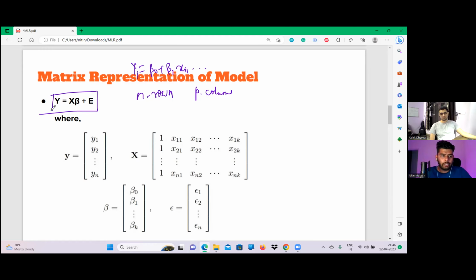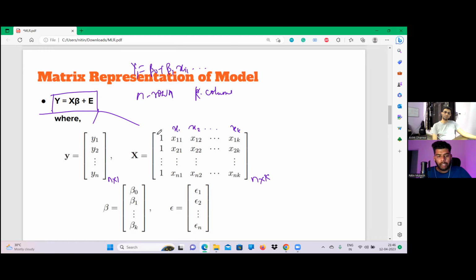So this is how we write it, and this is what it means in general. y is a vector from y1 to yn, so y has shape n cross 1. Now x, let's say it has k features, so let's not call it p, let it be k. So it will have n cross k, n rows and k columns. This may be the first predictor, this may be the second predictor, similarly this may be the kth predictor.